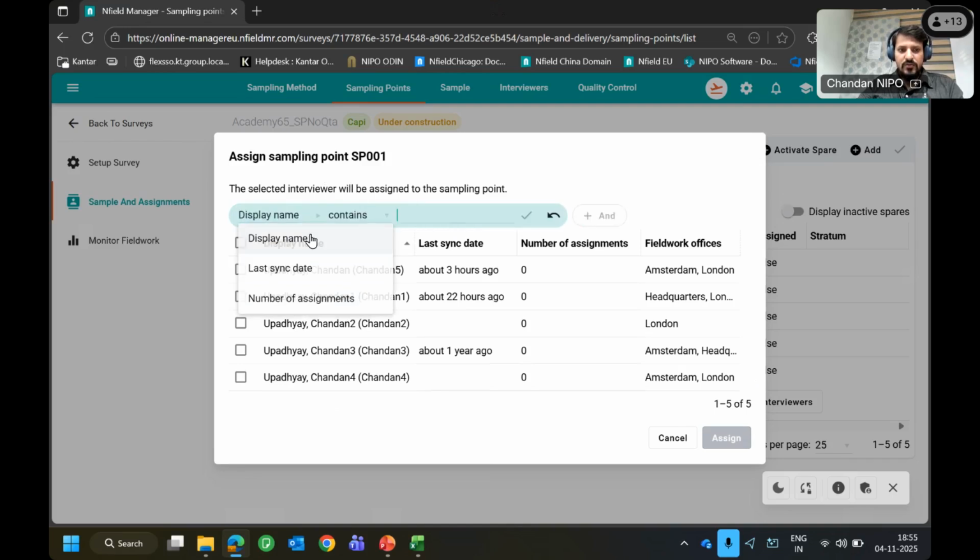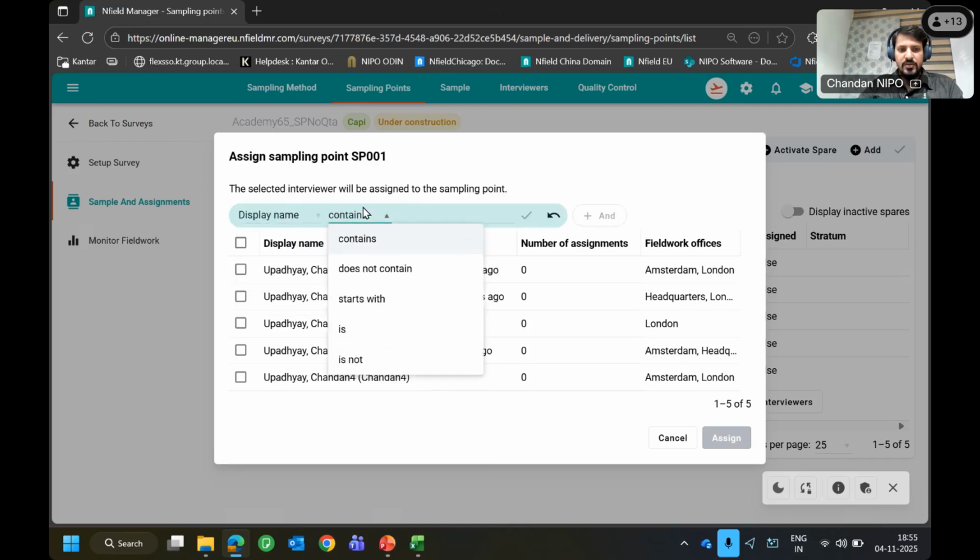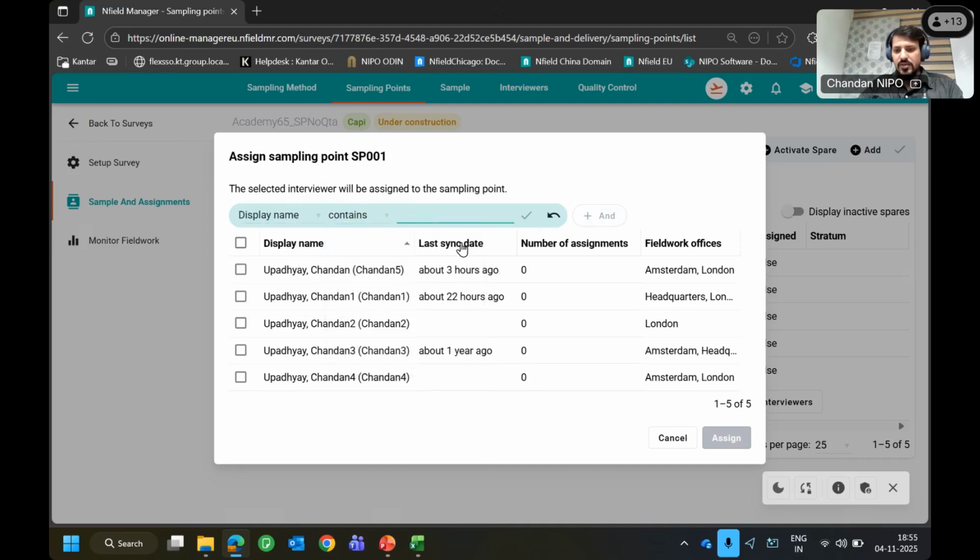So if we select display name which contains Chandan, it is already here. You can add filters, anything, and filter out interviewers from here. And I'll just select this one and assign it.